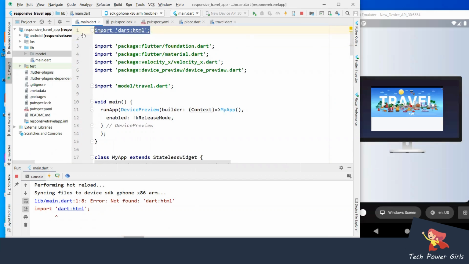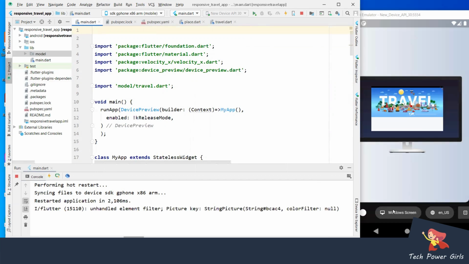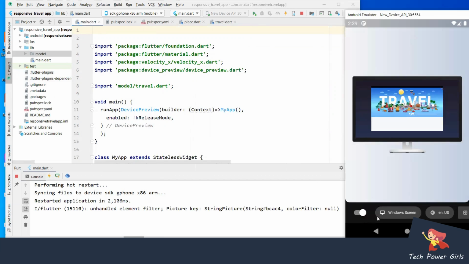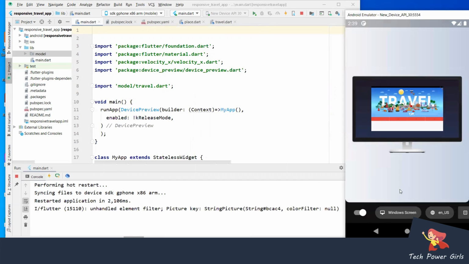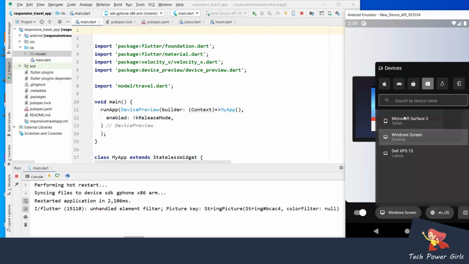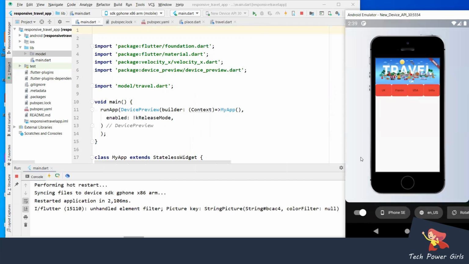Import dot. Let me see here. Okay, so this is the thing we are using.